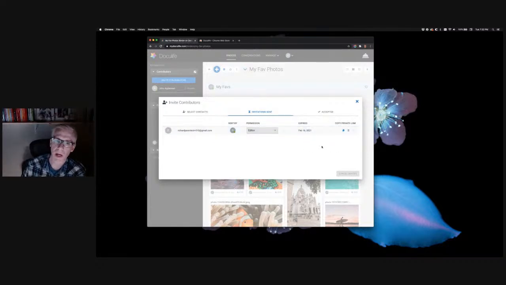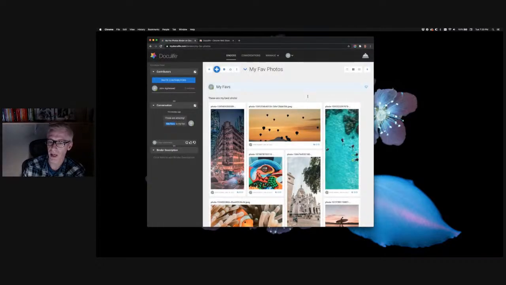And if they haven't responded, you can copy the link here and then paste it into your own email if you'd like to remind them, like, hey, I sent this to you, check it out. Or you can delete it. And then when they've accepted, they'll be over here on the accepted tab, and you could also adjust their role at that time. So really cool way, and you can invite as many people as you like. You're not limited to amount of contacts at all. And they can chat. Anyone can chat with any role. And they can contribute, add their own photos, really fun stuff.